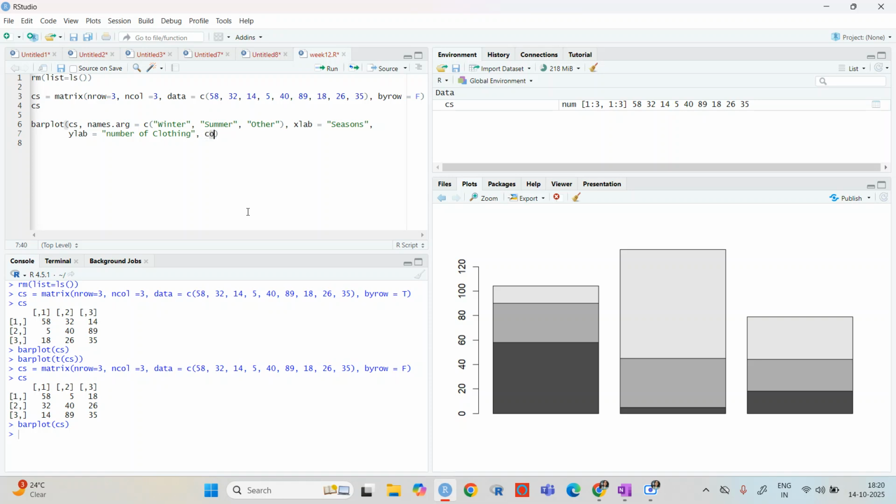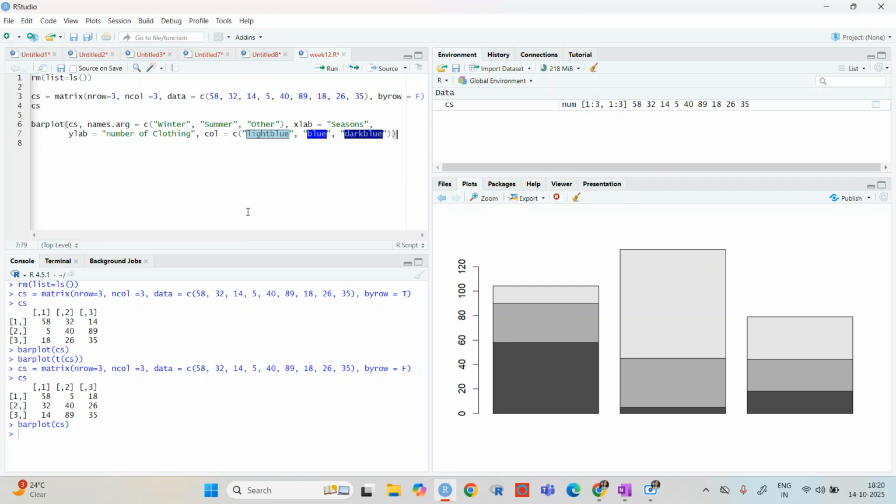And the color I want to give is that we can give separate colors. So let's say I'm giving light blue, blue, dark.